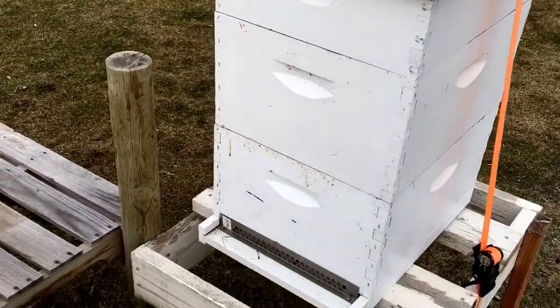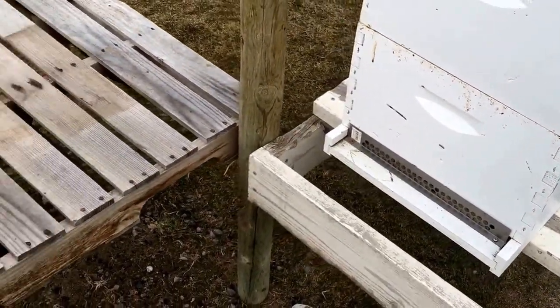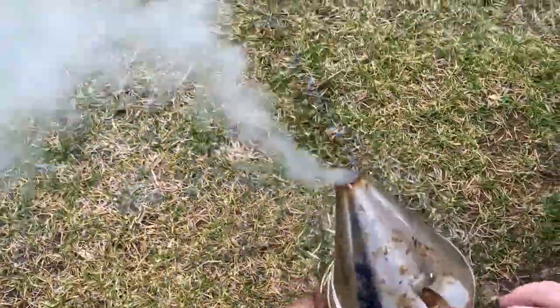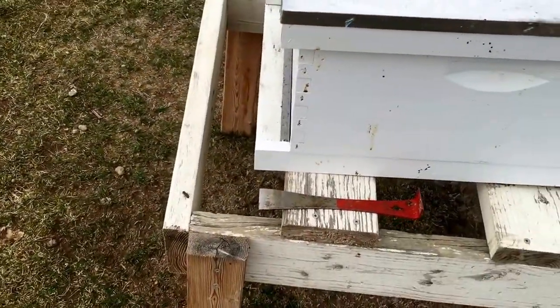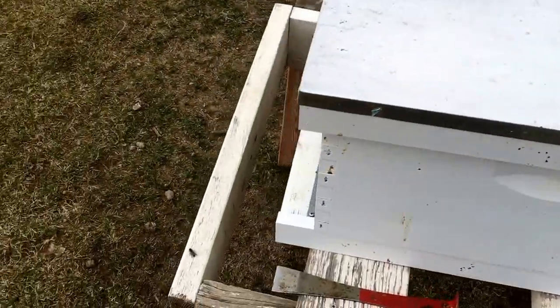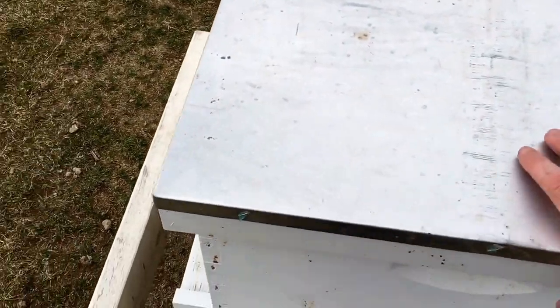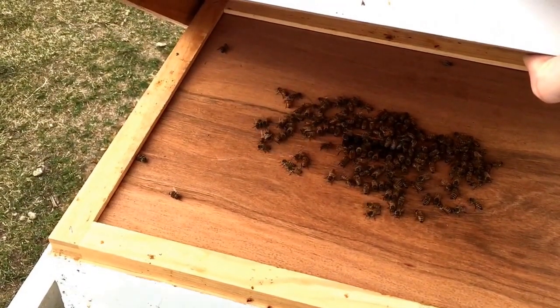Sorry for the wind. I already checked this hive — this is the bigger of the two. The bees are in the top part of the second box and they have lots of honey stores still in the super, so this hive is going to do just fine. This one was a package that we started last year — it did pretty well, even though it brought mites into my apiary. I'm going to open this up — lots of bees on top, that's great. We're going to smoke them and put the pollen patties because they're searching for food for sure.